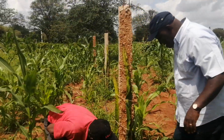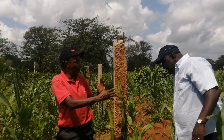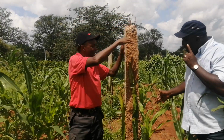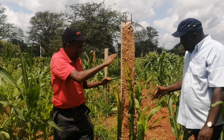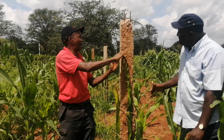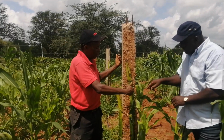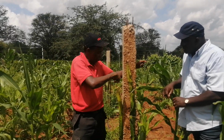And the rates depend on how they are moving up. We just tied them, like you have seen; the first ones were hugged to the top of the pillar. These ones are coming to the top of the pillar. This one is a bit short, this is a bit high, the other one a bit high. One pillar, we carry four: one on the east, one on the west, one on the south, one on the north.